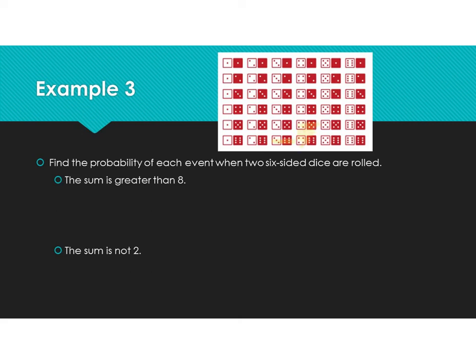And then you should be able to find a pattern. All of those there have a sum that's greater than 8. So then we can just tally them up. 1, 2, 3, 4, 5, 6, 7, 8, 9, 10. So there are 10 possibilities of greater than 8 out of 36 total, which would be a 5 out of 18 probability that you're going to get a sum greater than 8.